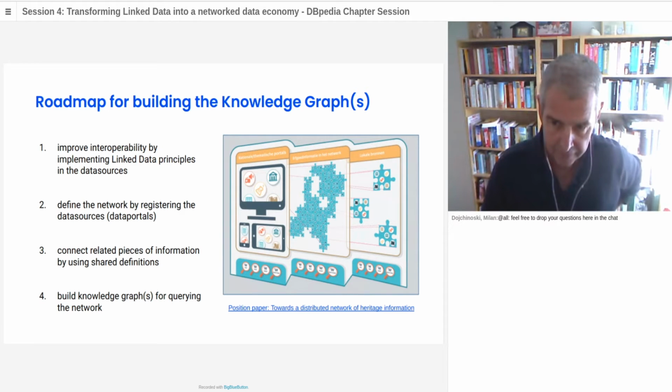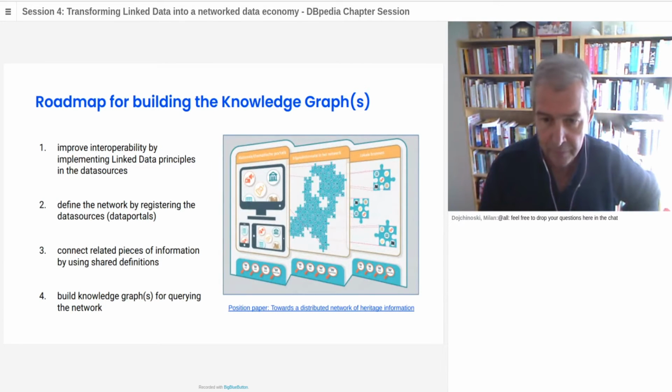But in order to get there, a number of steps are necessary, and of course one of the steps is to make sure that the data that is created in the institutes becomes available in a more interoperable way. And of course, we aim to do that by implementing linked data principles directly in the institutes. That's a very big part of the program that we're doing this year. We will be working on this for a number of years, because it's a very large transition, but we're working together with suppliers of management systems and all parties and institutes in order to get things moving in this direction.